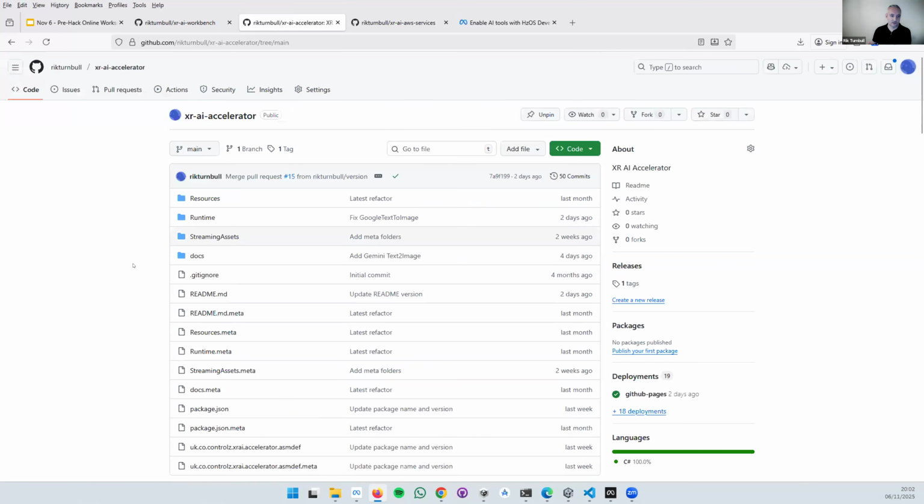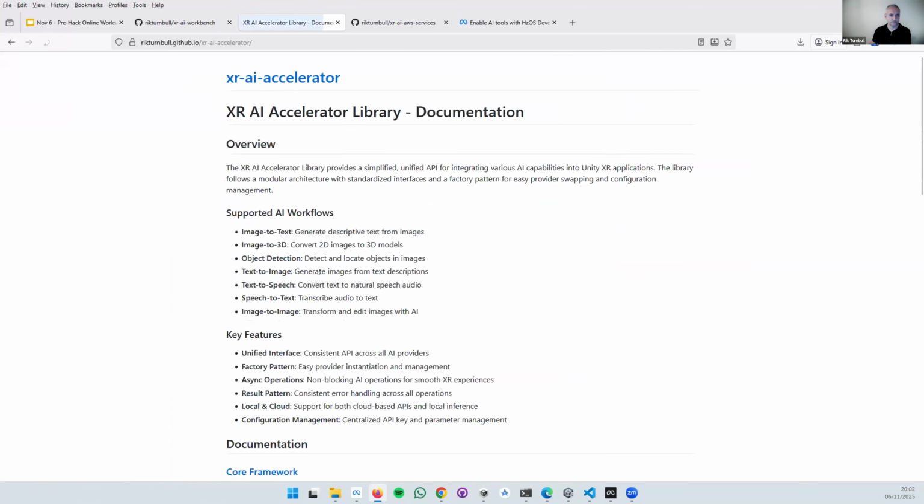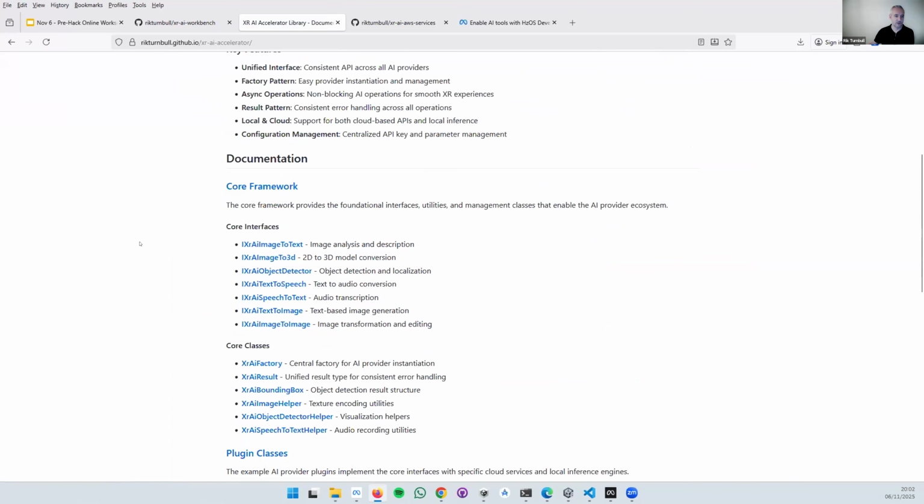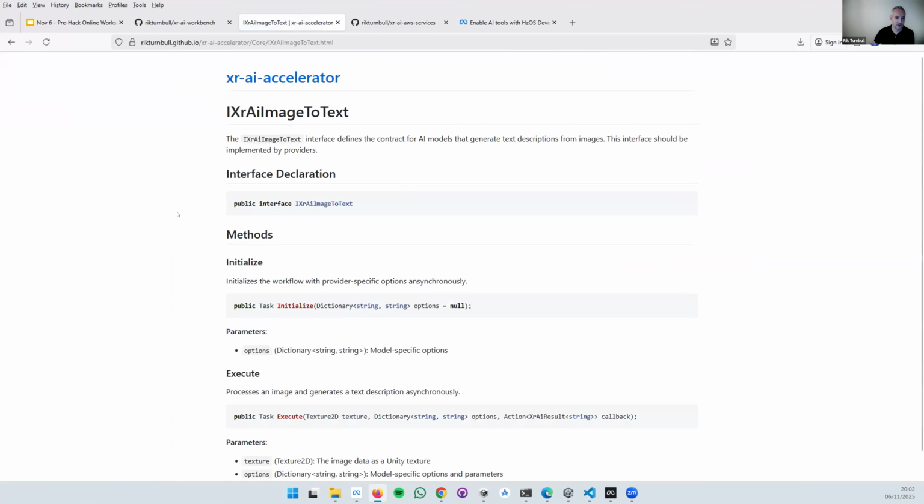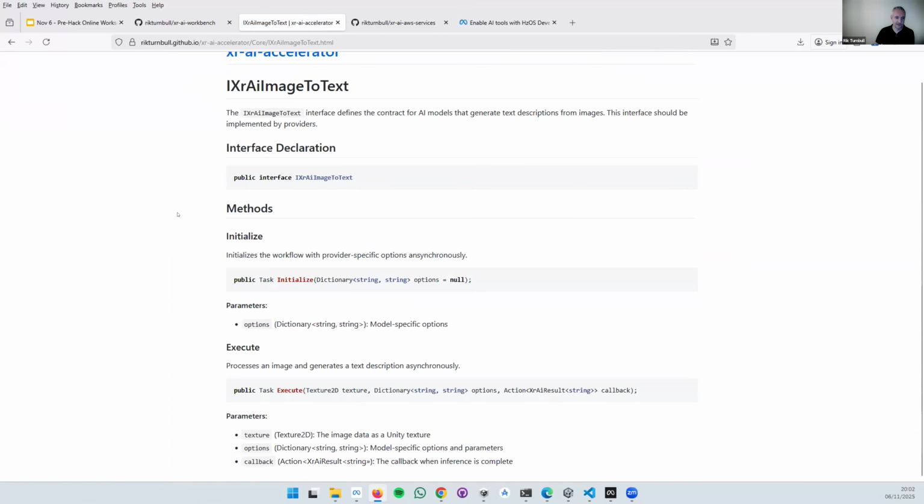If you look at this, some simple docs here show how you can call these workflows. Most of them follow a pattern: you initialize once, pass in any options for that particular provider or model, and then execute many times. Image to text takes a 2D texture that you've grabbed from the scene, and then this callback will be sent when it's ready.